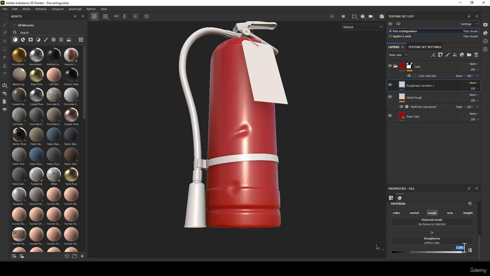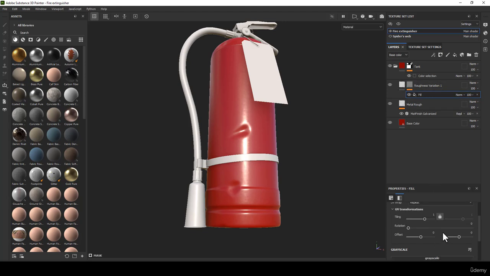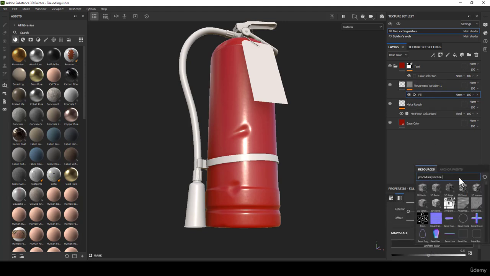Little roughness. Black mask and fill layer. From here you can choose the grunge you want.